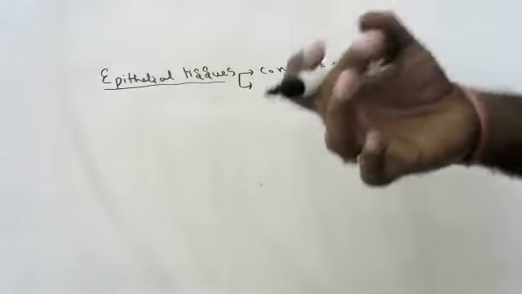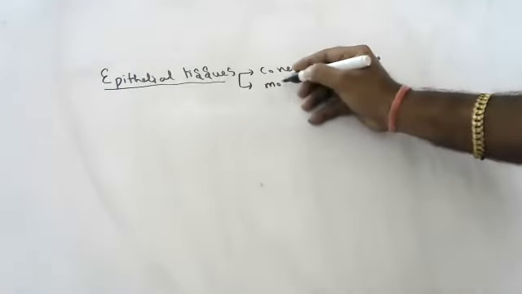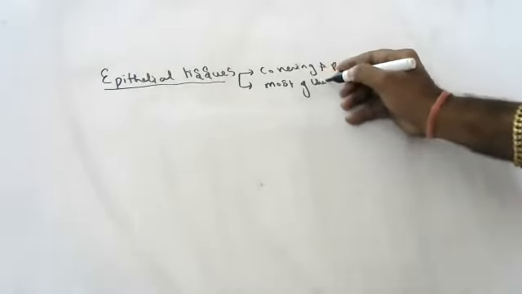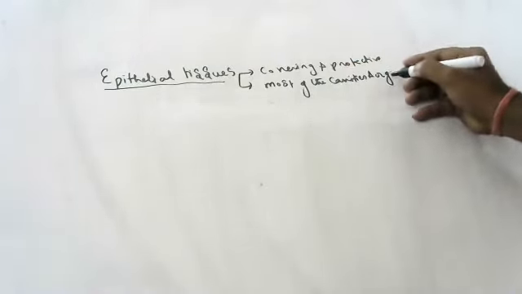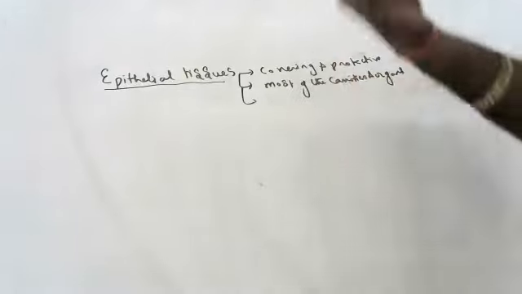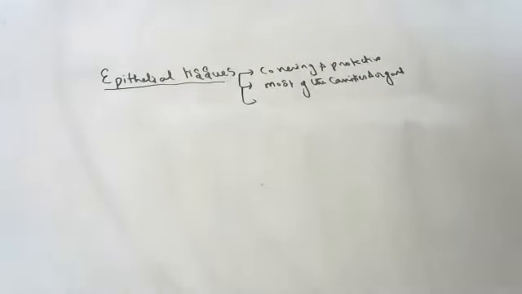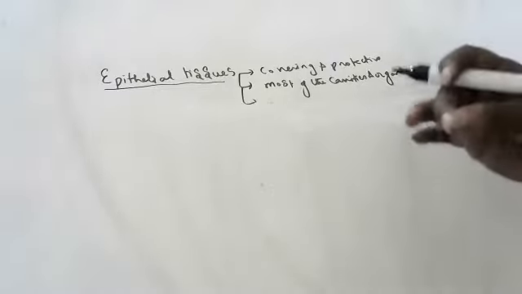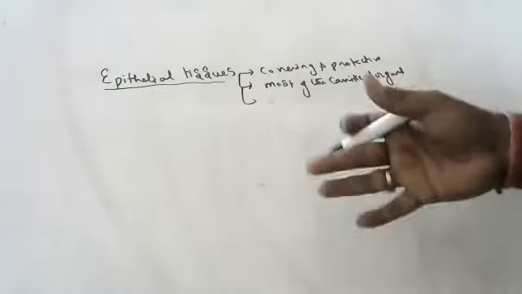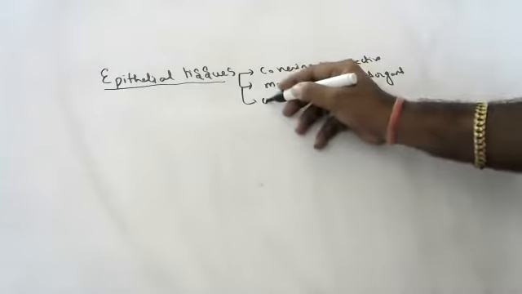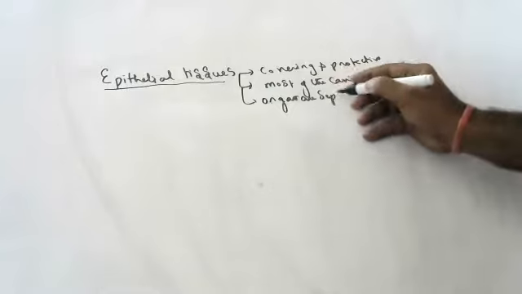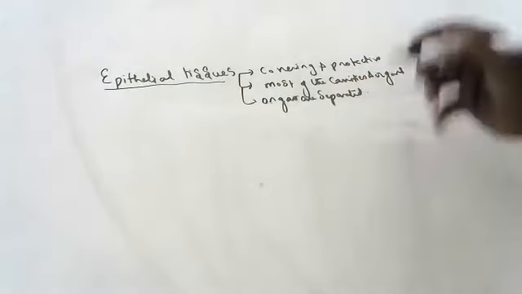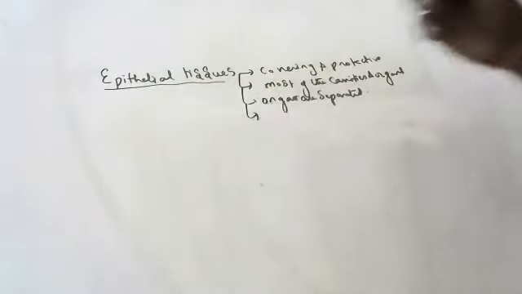It covers most of the organs and most of the cavities. Wherever you see the covering of anything, even the covering of our body, skin, is also epithelial tissue. It forms a barrier to keep different organs separate. Organs are also separated by epithelial tissue. Everywhere, I'm telling you, children, the boundaries, the coverings, the protection, organs are separated by epithelial tissue.